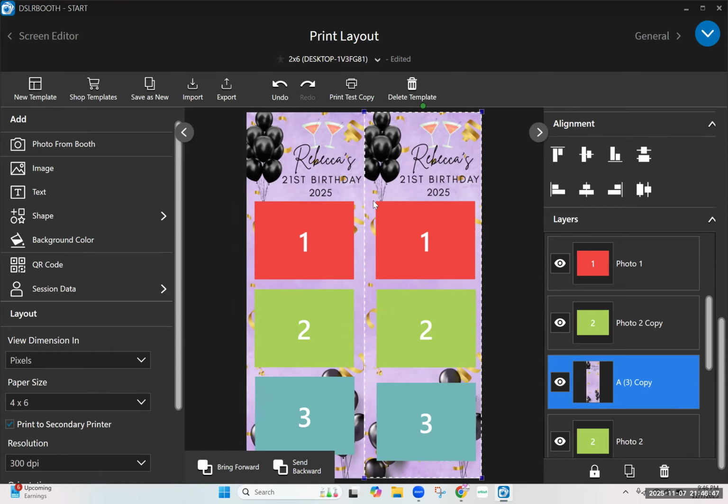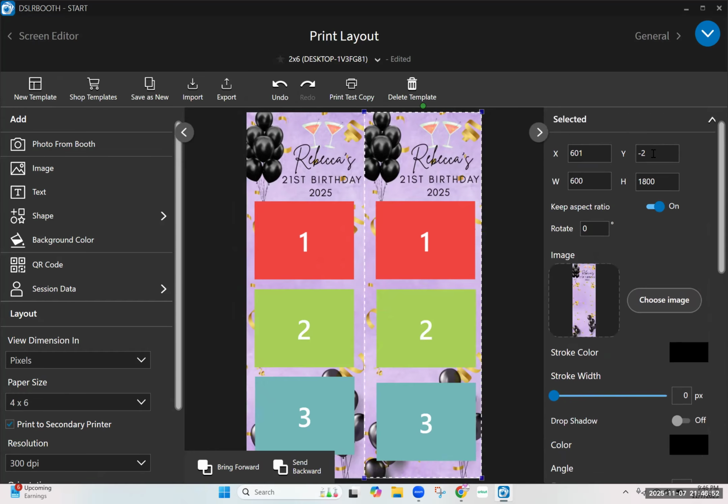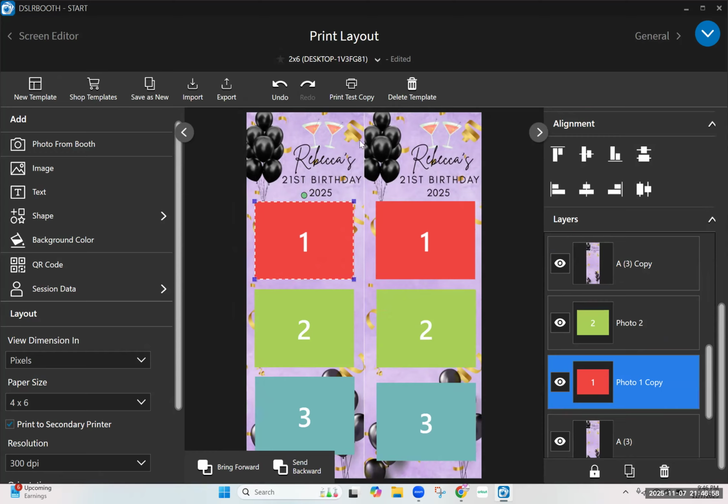And then you could see there's like a tiny white little line. So what I like to do, again, scroll up, and right here, I'm going to change this to 0. Make sure this is 1800. And so now that's where the line is going to cut. So that's exactly the right.